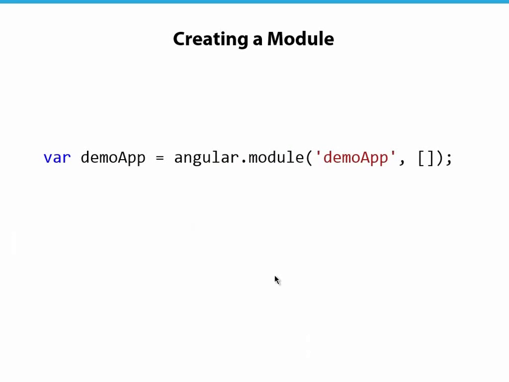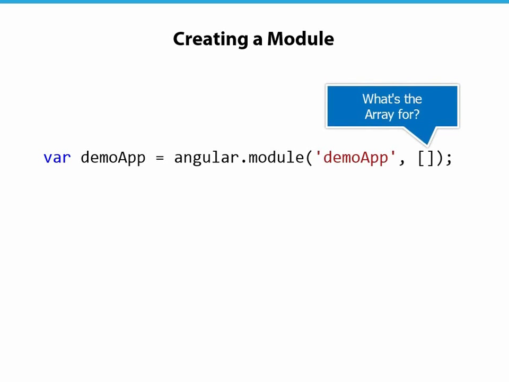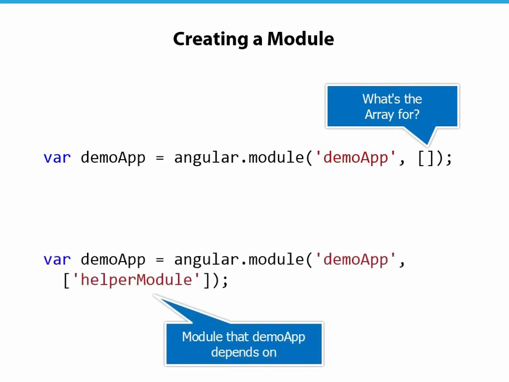Once you've referenced the Angular script, you're going to have access to an Angular object. Off of this object, you can get to all kinds of good stuff. You can get to the jqLite functionality for jQuery-type DOM manipulation, but you can also get, as you see here, to the module. In this example, I called my module demoApp, and you might wonder, what exactly is the empty array for? I know I did the first time I saw it. The answer is this is where dependency injection comes in, because your module might actually rely on other modules to get data.